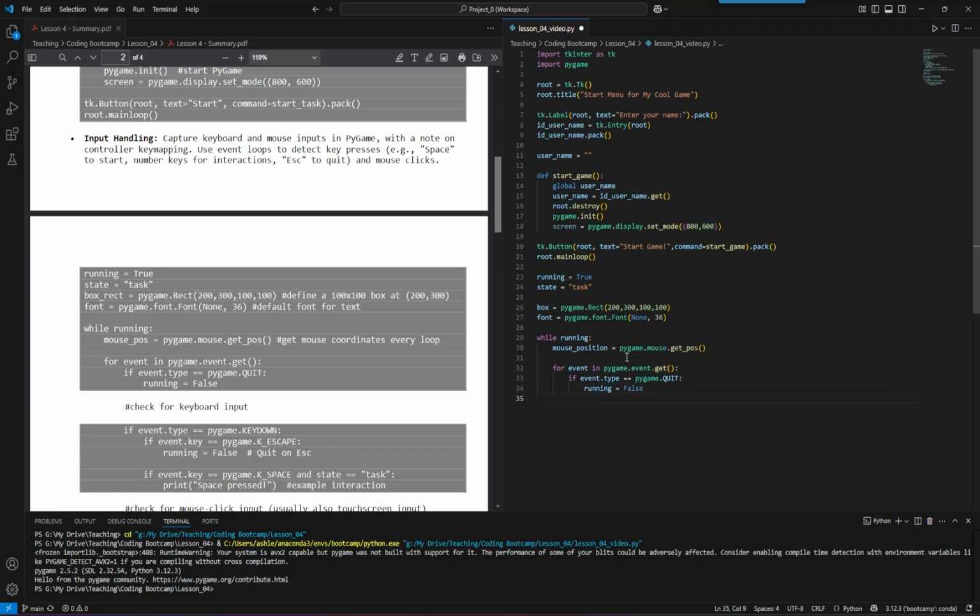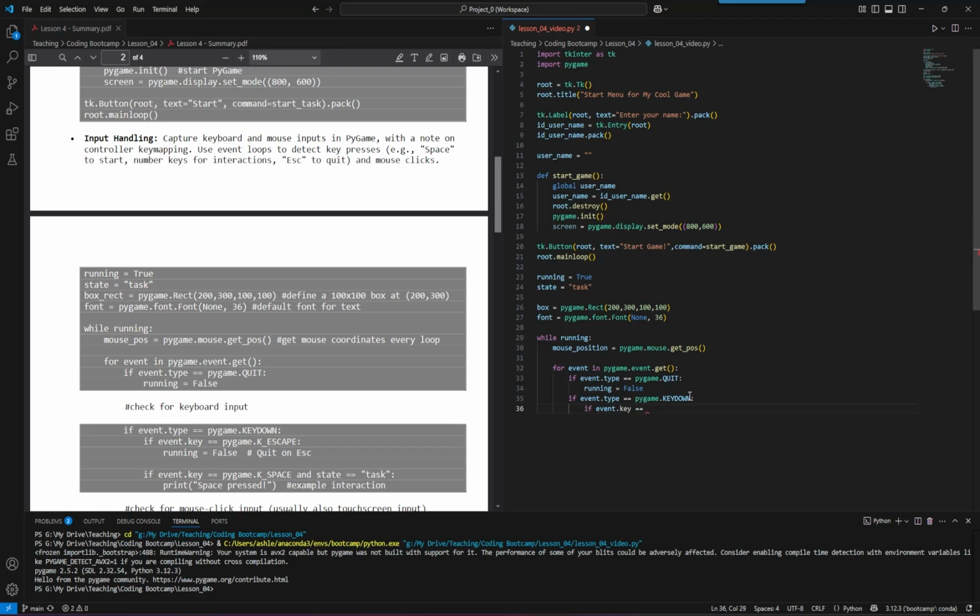But also, if we have an event, we want to see what if that event.type is a key press? Make sure we type that right: pygame.KEYDOWN. There's key down or key up. If event.key, so if that key that was pressed is the escape key, we can have a second backup quit.